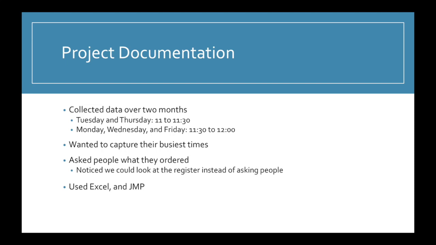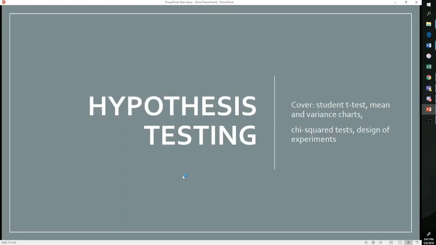In the beginning, we would ask people what they ordered, but then we noticed that we could look at the register instead of asking people, so this made the process a lot easier. For the time study, we had about 3 stopwatches going to try and collect enough data. We would pick someone just walking into the line and start the timer. Once they got their receipt, we would hit the lap button, and once they received their food, we stopped the timer altogether. To track our data, we used Excel and then we used JMP to analyze the data.